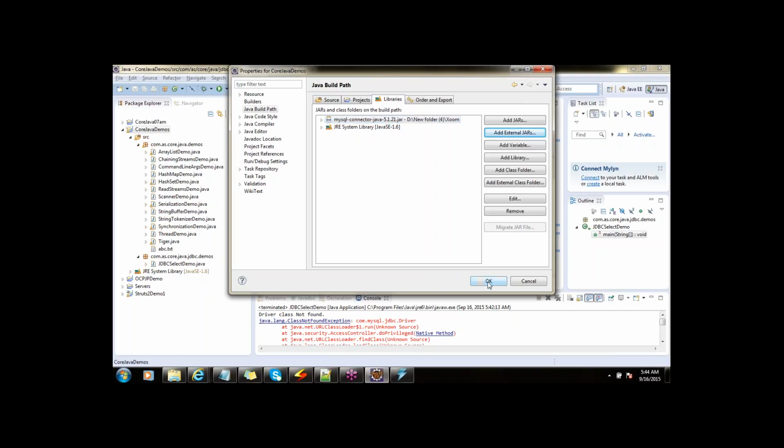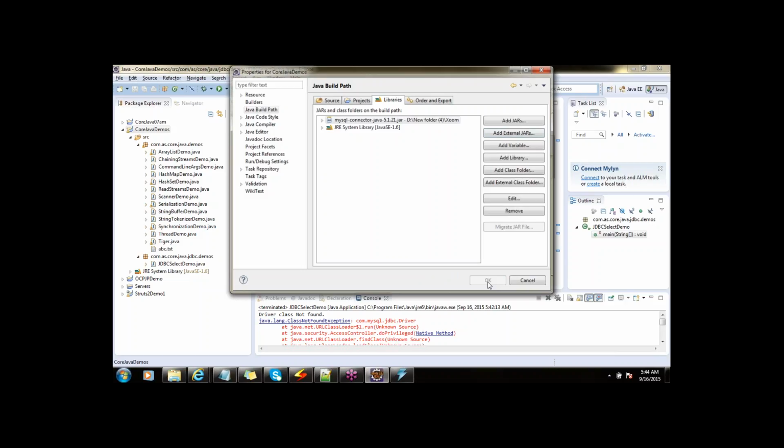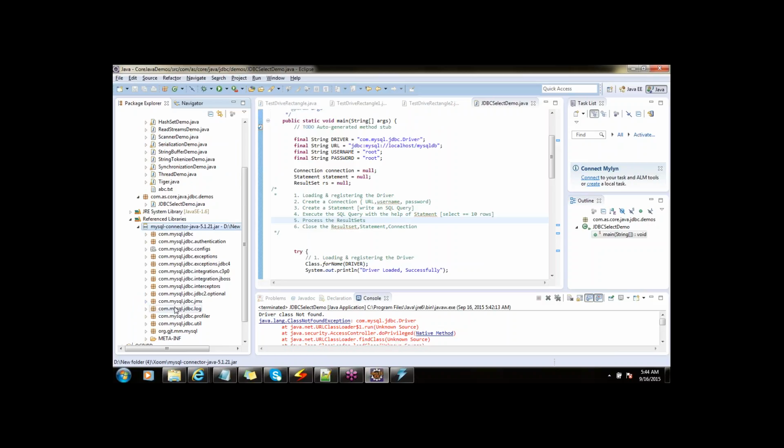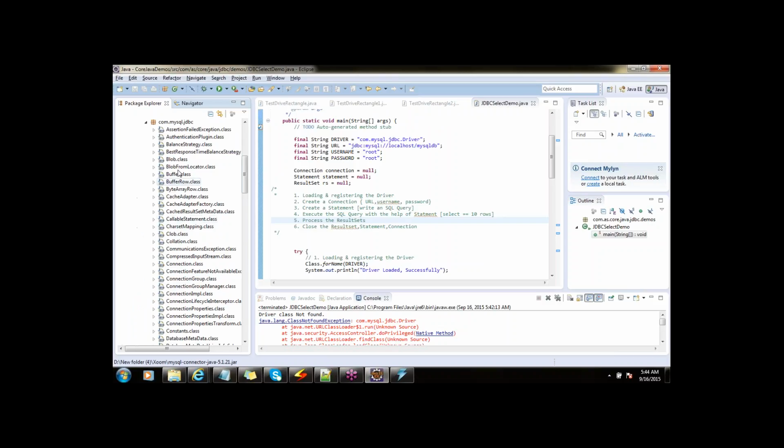And press OK. Done. And here in reference libraries, you can see MySQL connector. And here you can see there are various packages available with it. I expanded this com.mysql JDBC particularly.